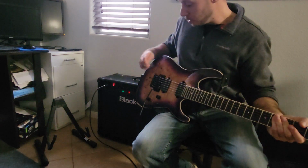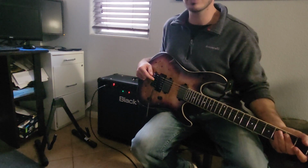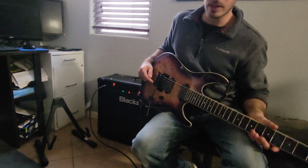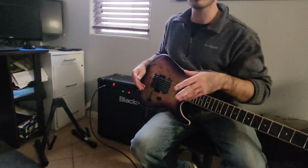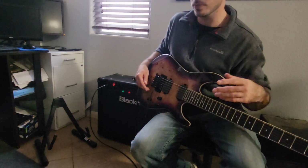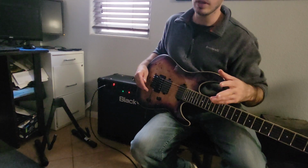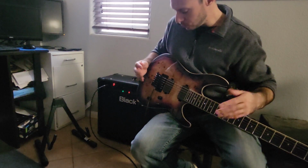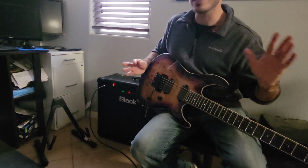All right. Bridge: Floyd Rose bridge. I'm sure you guys have heard me complain about my Schecter Damian Platinum FR, how the bridge is actually a Floyd Rose Special. Basically, the Floyd Rose Special is a cheap version of what Floyd Rose makes. It's not a licensed design made by another company. It's still made by Floyd Rose, but it has its quirks. A lot of the parts are made out of zinc, so they bend and move when they shouldn't, certain parts like the saddles, for example. So no matter what you have for springs on it, it never seems to go back in tune.